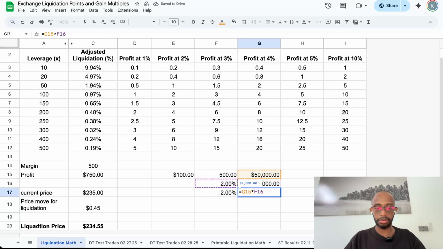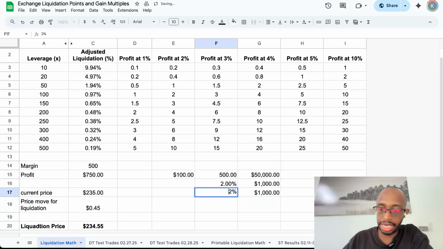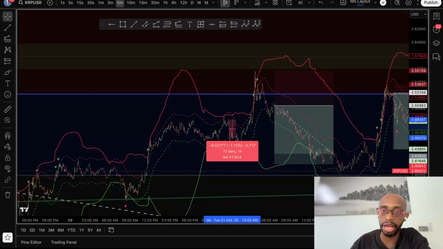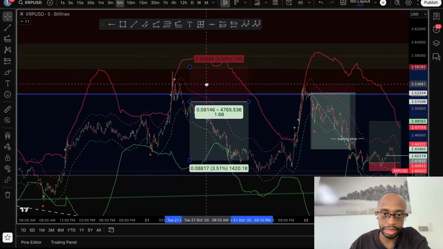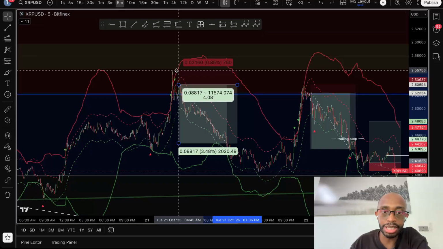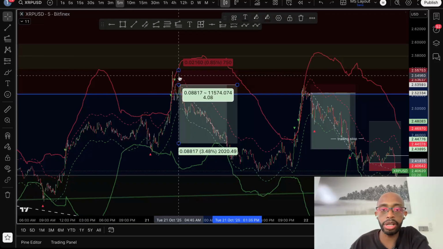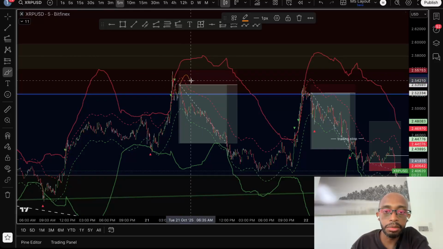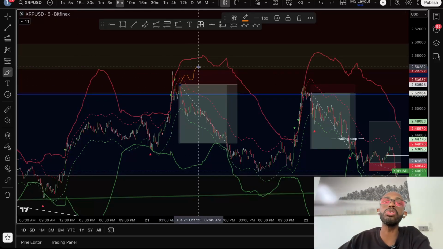We're going to do this, and we're going to move this down to 15. We need this one to be that. There we go. But it's going to be a negative, right? And we're going to do it at a negative 1%. So right now in this play, we would be risking $500, but we'd be able to make $1,000 because you want a 2-to-1. And again, you could do that on this asset, right? So like in this example, let's say you caught the short here. You did not need more than a 1% stop loss, right? So you would have risked $500 on this move. So if the asset had just done this, boom, boom, we're stopped out and we would lose the full 500.